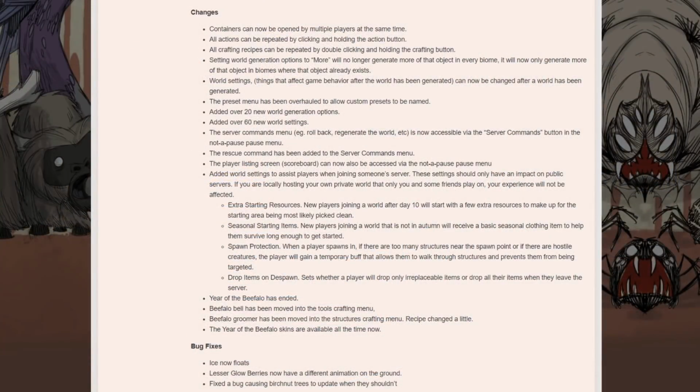But these next two just keep the bloody cycle going. All actions can be repeated by clicking and holding the action button, and all crafting recipes can be repeated by double-clicking and holding the crafting button. Both changes, absolutely phenomenal, everyone. I don't think anybody can really argue with that.